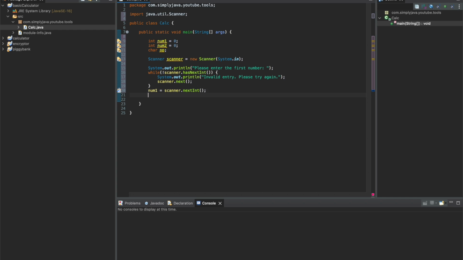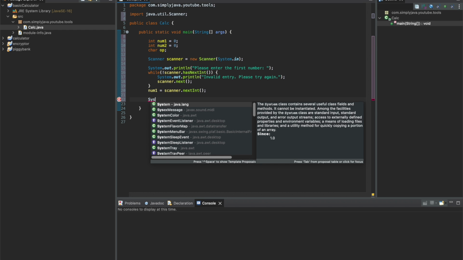All right, we're going to do the same thing. As a matter of fact, we're not going to copy and paste it. Let's type it out, but it's going to be the same idea for the operand. So we're going to do the operand next, the op. And as you can tell, we're not going to use int. We're going to use String and characters. All right, so with that said, let's go ahead and create another.